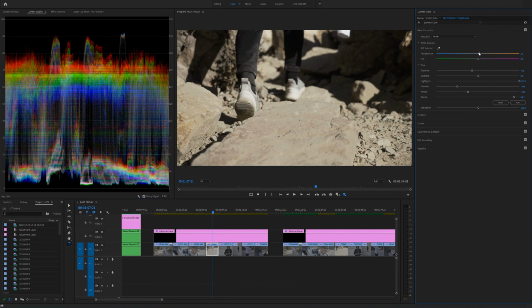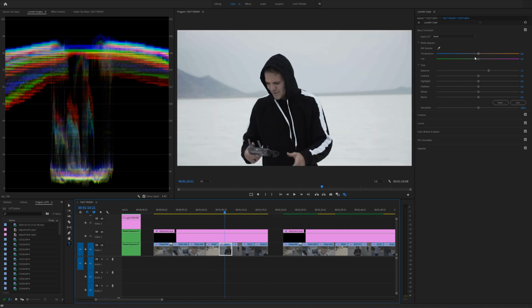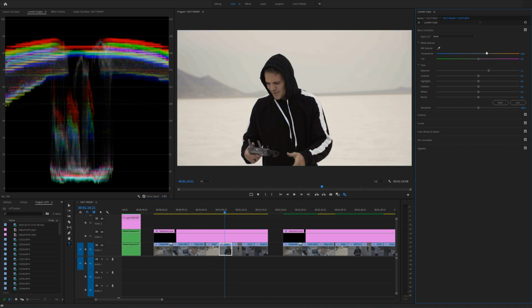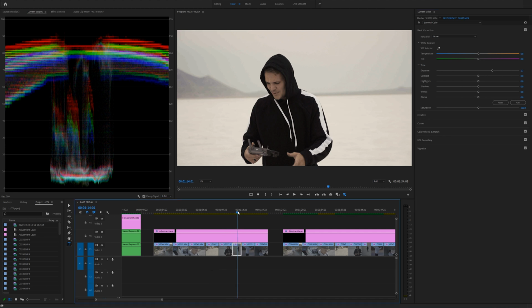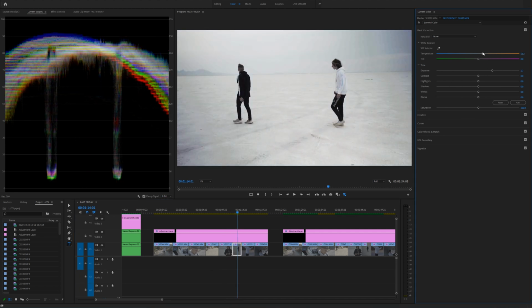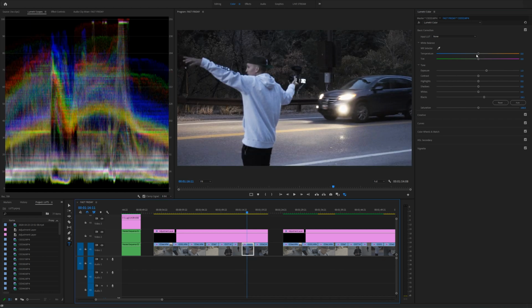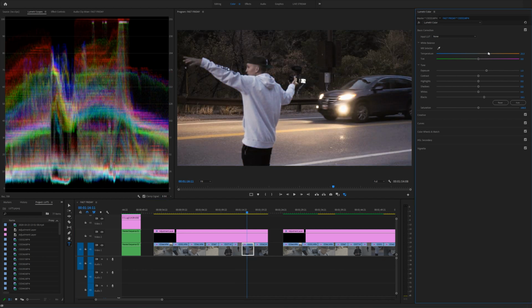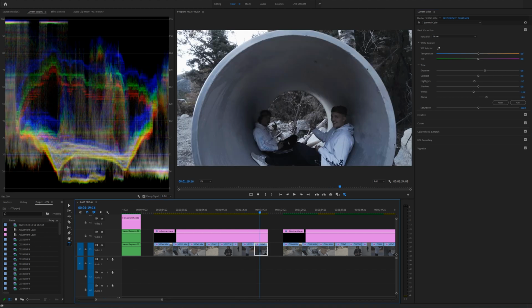So I'm going clip by clip and I'm adjusting my color temperature to get each clip to match. For example, this clip is really cool. So if I just increase that white balance a little bit, it adds that warmth in there. That is the overall look that I'm going for. So that looks good. And then go back to this one, increase that white balance, so it's a little bit warmer. And on the final one, increase that white balance.